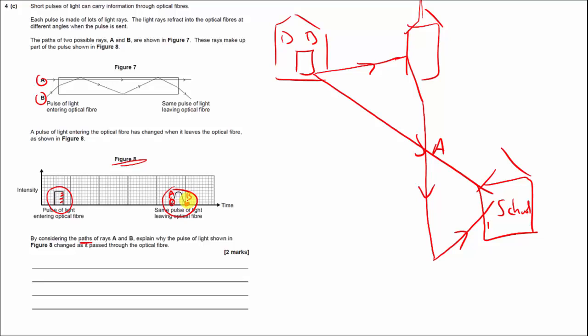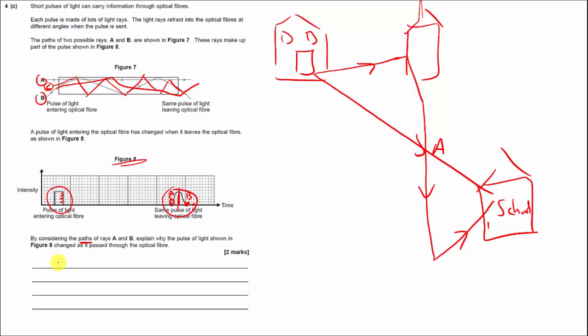Now this is only for two brothers, but actually there'd be multiple brothers, wouldn't there? There'd have been brother C, you know, there's lots of rays of light. Brother C might have taken a different route, again, even slower, right? So brother C would have been also up here somewhere, right? And there might have been one sort of in the middle-ish, right? So that would have been accounting for these. So that's why the pulse seems all spread out. They all set off at the same time pretty much, and then they arrive at different times. And you think of them as traveling the same distance, but in fact they haven't.